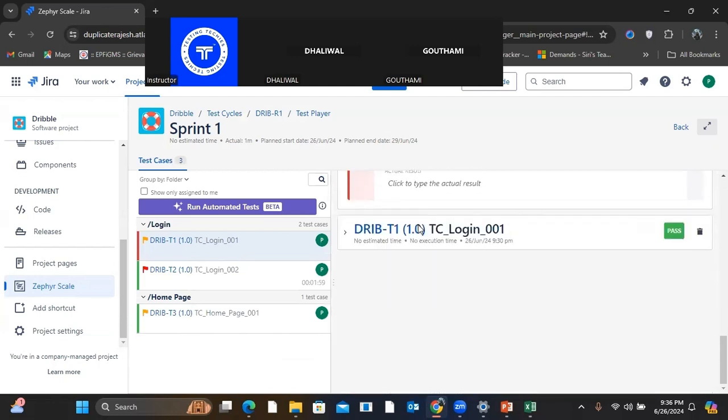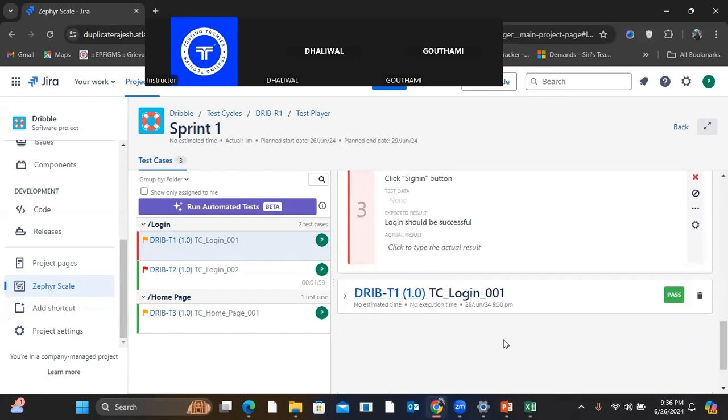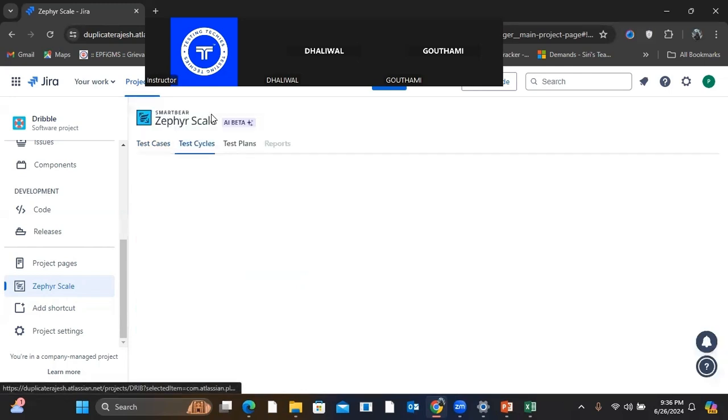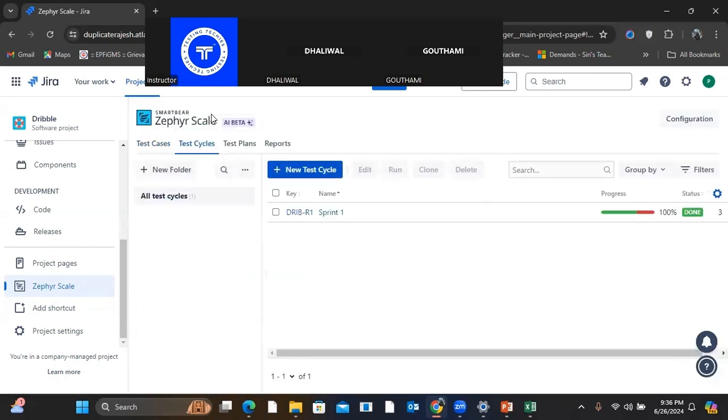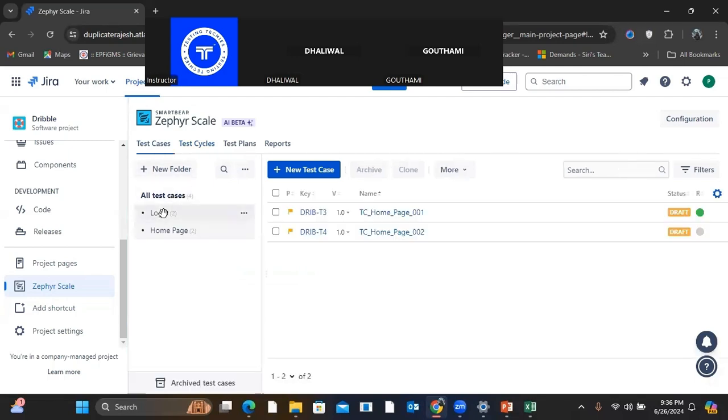If you go to each of the test cases, you can see how many times it has run. Okay, so here it shows it has run this many times. Again, if you run it, one more log will come and it will show the run status and time and all. Okay. Now if you go to the test case, we'll see here it was showing pass, now it is showing fail because it will show you the last executed status.